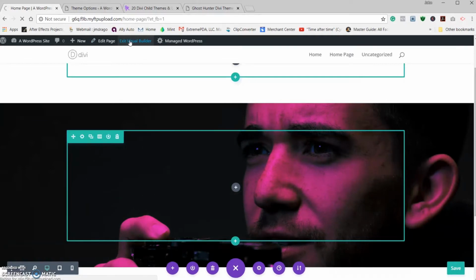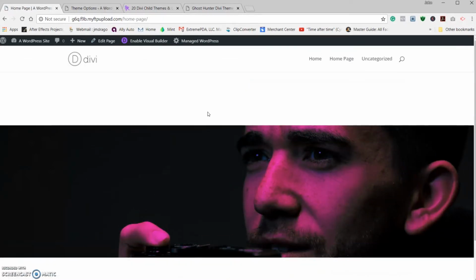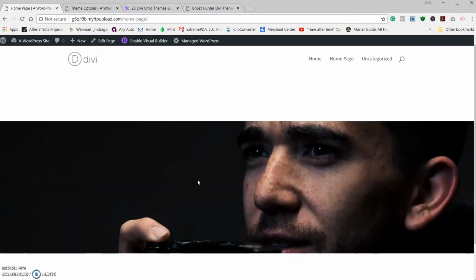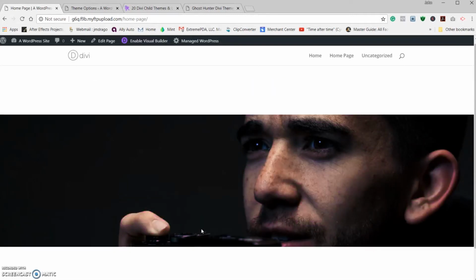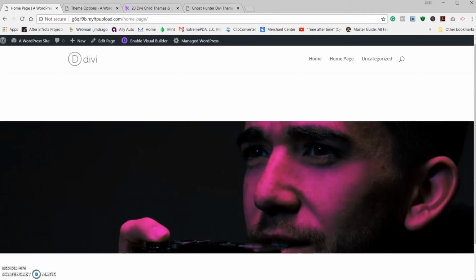And when we exit the Visual Builder, well, you actually see it right there. It's much cleaner here. The darken will darken on the pink background, but when you switch the pink background to the white background, when you apply the darken blend to a white background, it'll just bring back the original image, the image with no effect at all. So those are the two effects you can get. You can have multiple, probably thousands of different effects you can do with the image blends and rollover effects.